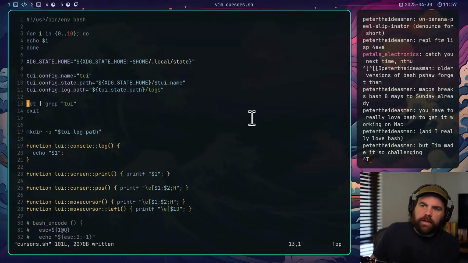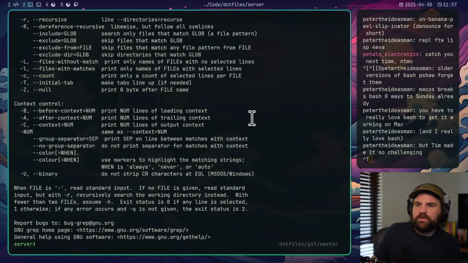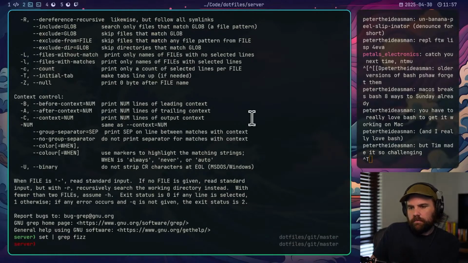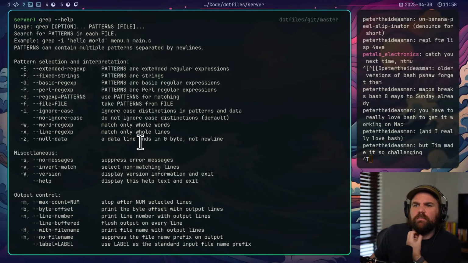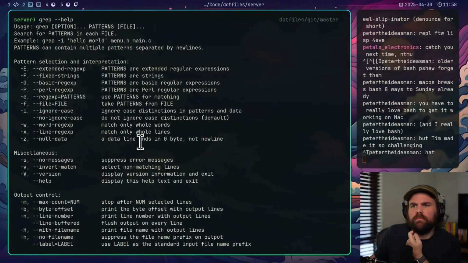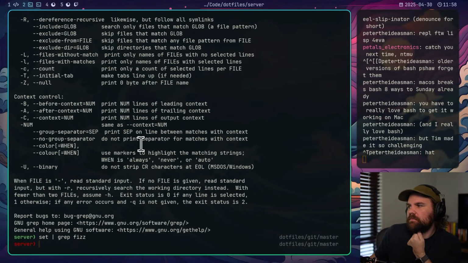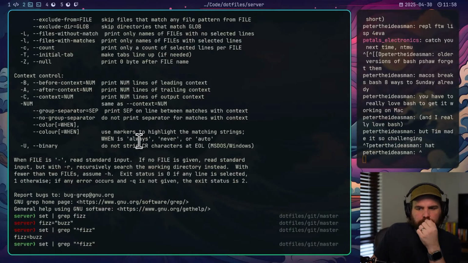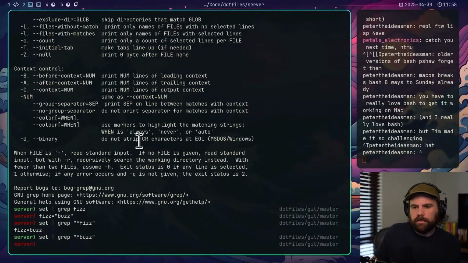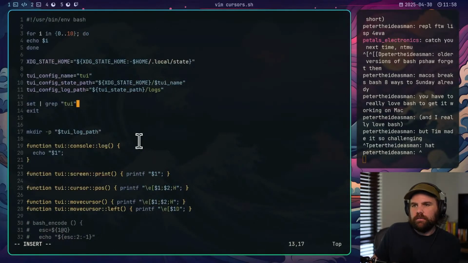Now in grep land, I can't remember the start of line. I think it's hat. Set grep fizz. Oh, it does work. I was right.